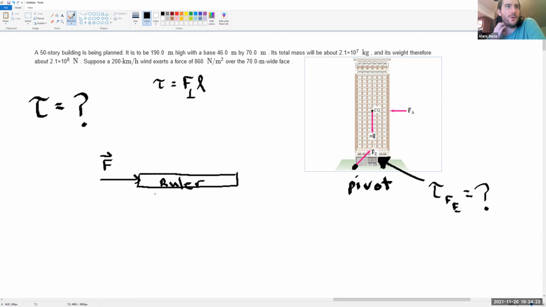Kevin says no. Jude, do you have an answer? No, right. So it's not going to rotate. So if I were to try and calculate the torque here, first I have to choose a point. I have to choose a pivot point, right? I just have to, in order to determine if this thing is going to rotate about that point. So suppose I choose this point right here as my pivot point.